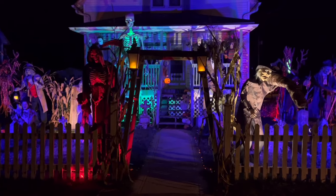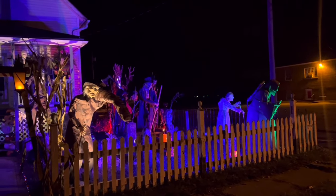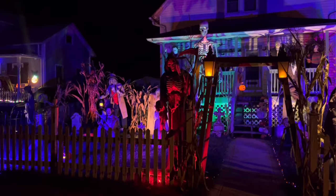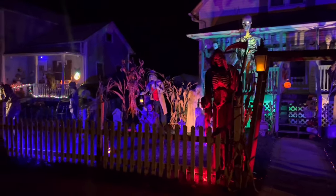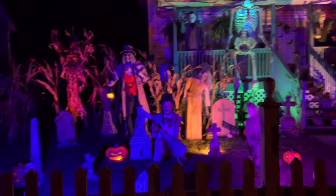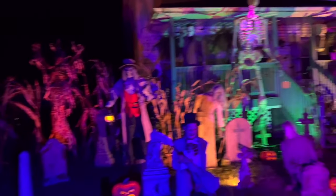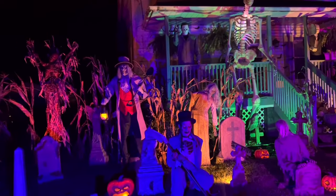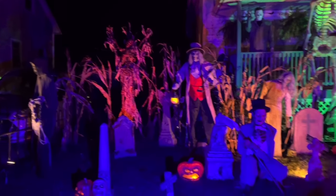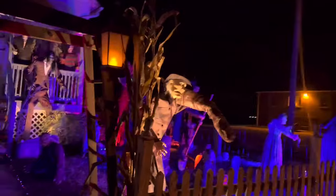I'm liking the lights down here and I definitely need to change that left-hand side to match. Let me know what you guys think of how the whole display looks — give me some critiques, what would you change? Do you like the new stuff I added? Do you like the creepy corn over there, the yellow light over here, or does the white light look better? I thought the yellow looked better because it blends with the orange and also disappears with the green, so it kind of blends with both colors.